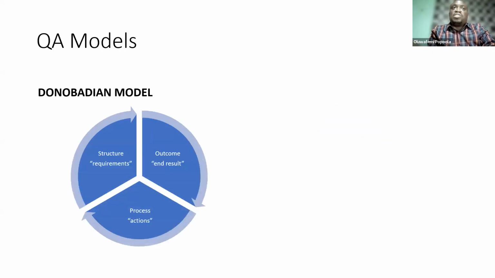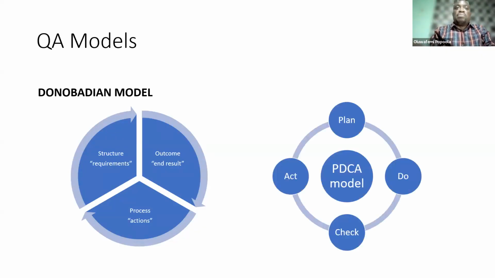The first one is the Donabedian model for quality assurance or quality improvement. That identifies three core elements to any quality assurance process. It identifies the structure, the processes, and then the outcomes. So it thinks about structure in terms of the inputs that you have, workplace, manpower; processes, how they come together, how those elements relate and interact; and then the outcome that they produce.